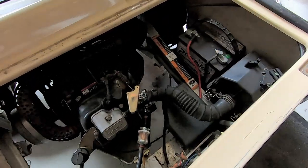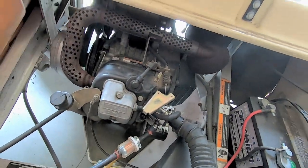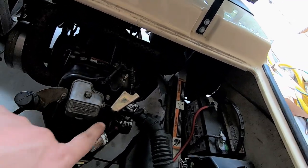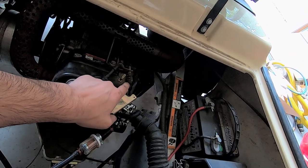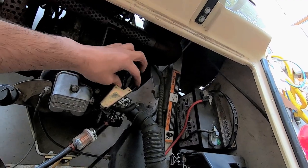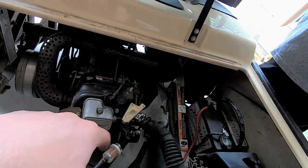All right, the other thing I think we should do is there's some kind of speed governor somewhere. It controls this. So this is a throttle body. Well, this is a carburetor. This is a throttle cable, okay? This throttle cable moves, and when the throttle cable moves, it tells the engine how much air and fuel to let in. You understand?